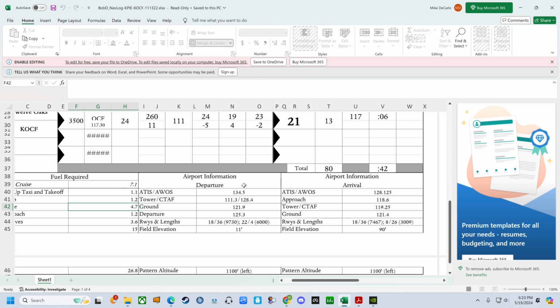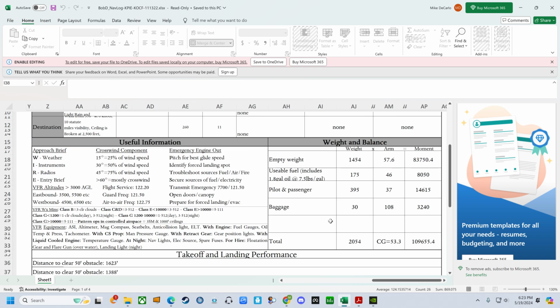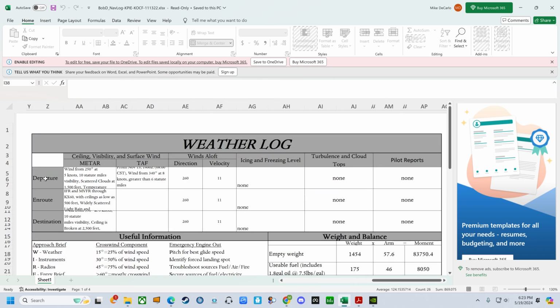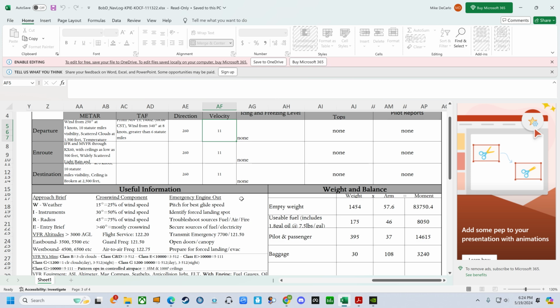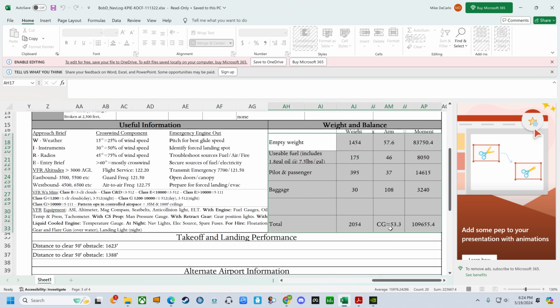And then you would fill out all kinds of airport information, like the runway lengths that we talked about before, and all my frequencies. And then we would also take some weather information here for our departure, en route weather, and destination, right? To make sure that we have no clouds or freezing conditions. We also want our winds aloft forecast. And then we would also calculate weight and balance here to get our landing and takeoff performance as well.